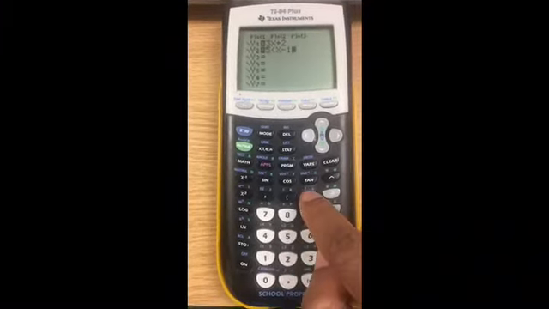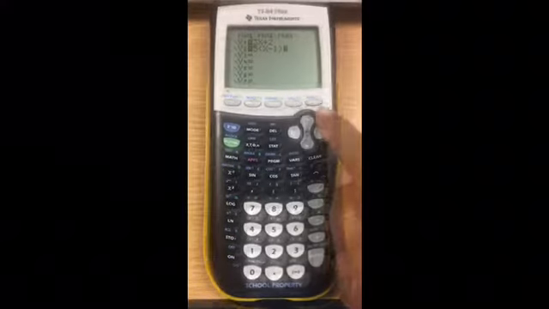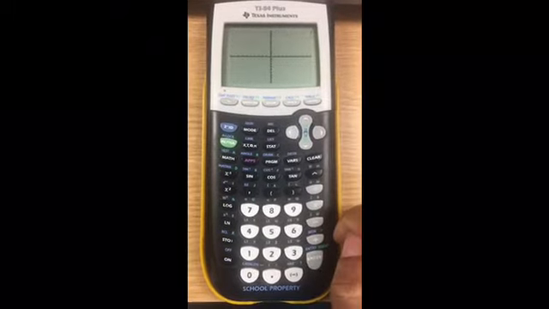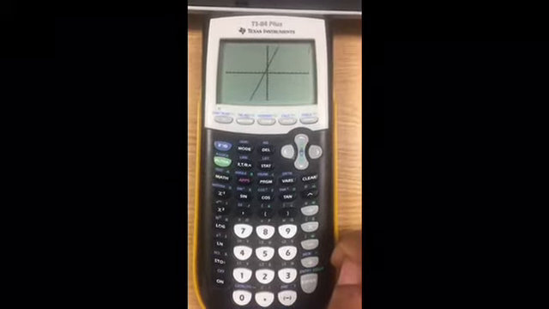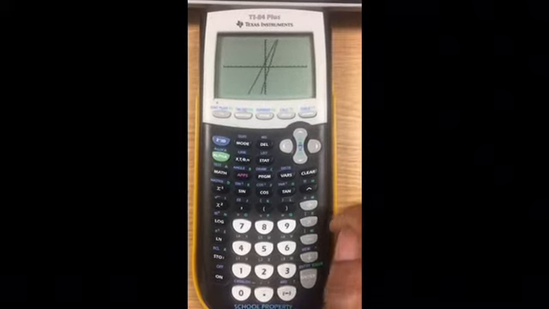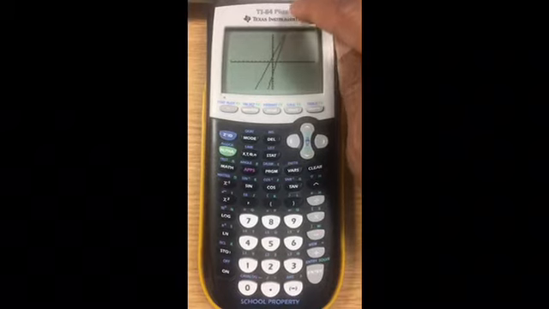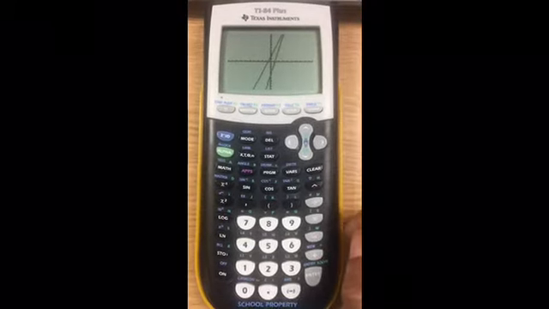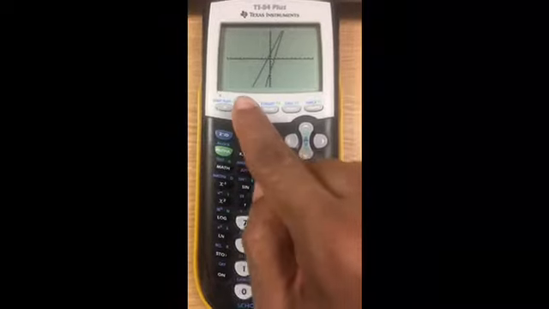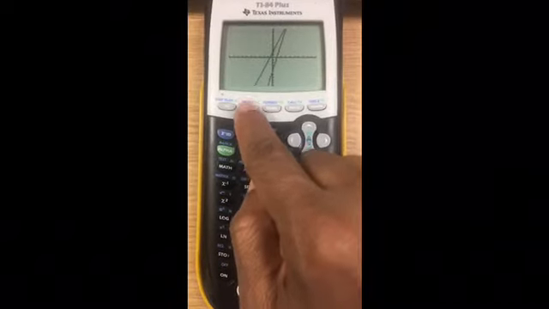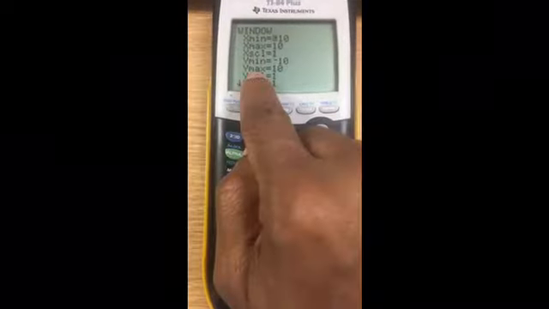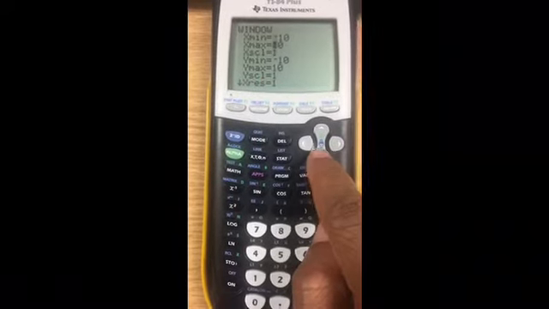Then you want to press graph. You want to press graph because you want to see that when the calculator graphs these 2 lines, they actually intersect within the window of the calculator. If they don't intersect within the window of the calculator, you will receive an error when you try to solve it using second trace 5, enter, enter, enter.